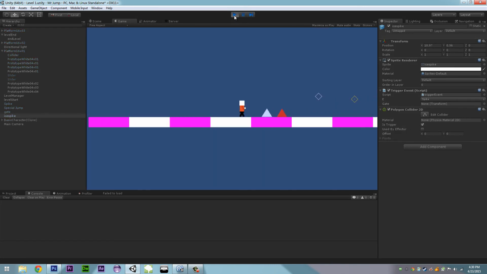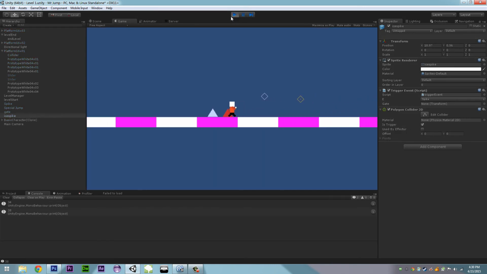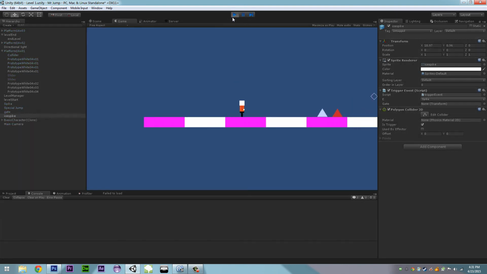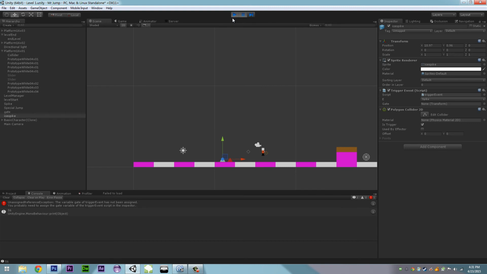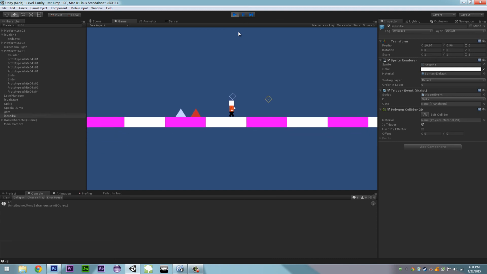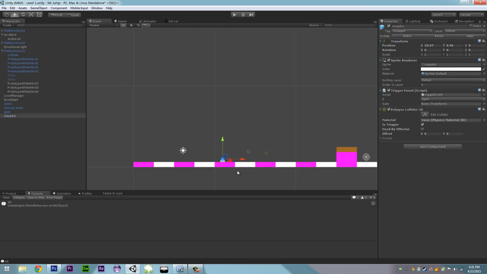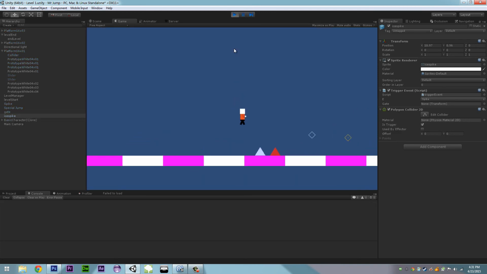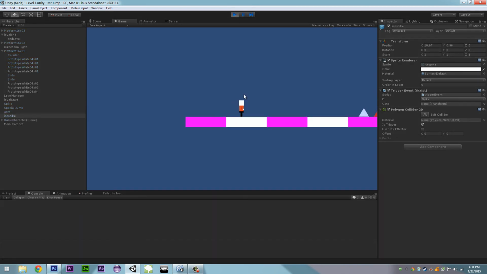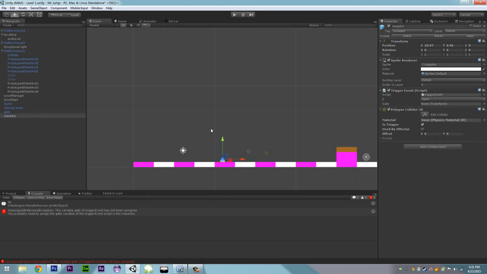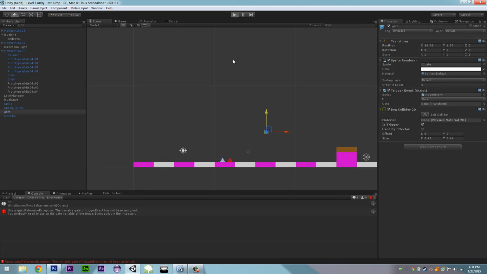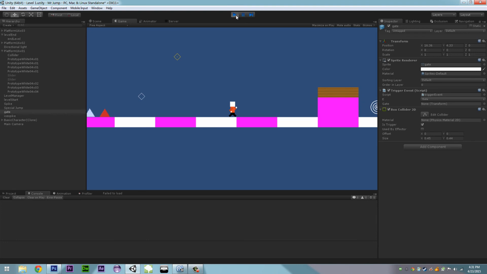So if we press play, yep, so the player dies. I like how it has a slowdown effect, so we can jump, and good. If we jump into the special jump, it seems as though he dies there. Let's just move the special jump up, the gate up. Alrighty.